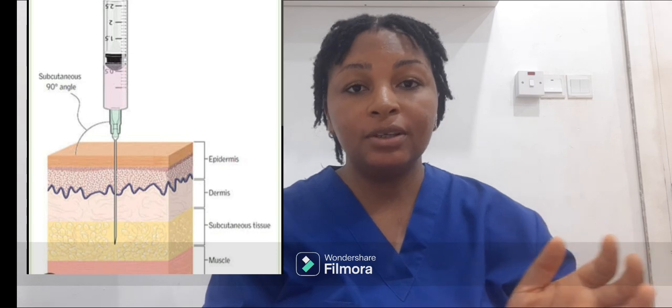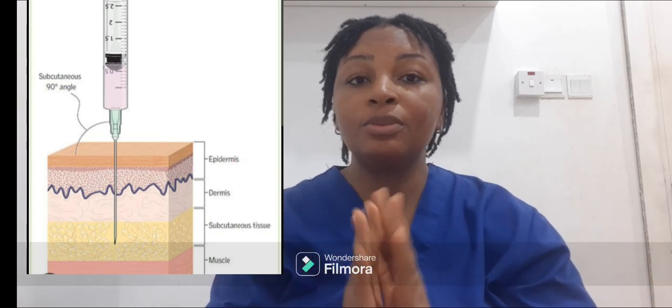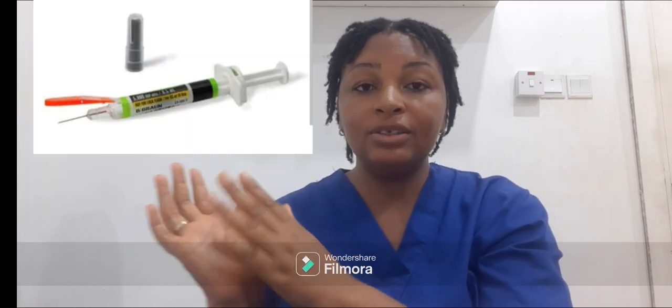So secondly is the subcutaneous injection. While administering subcutaneous injections, you give it at an angle of 45 to 90 degrees. Yeah, I said 90 because there are some syringes that come with very short and tiny needles just meant for subcutaneous injections, like the insulin needles, the enoxaparin injection needles, or glycine injection needles. These medications are given subcute.